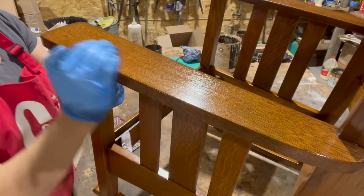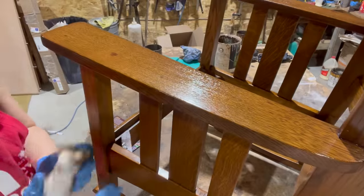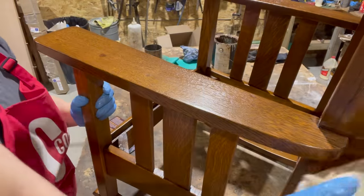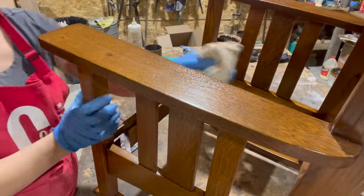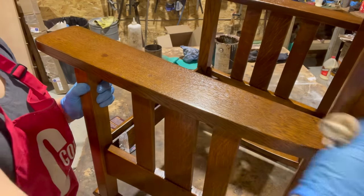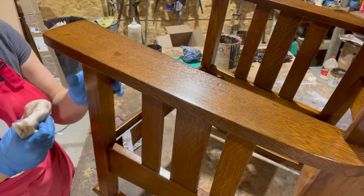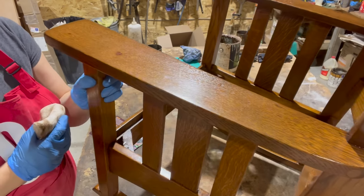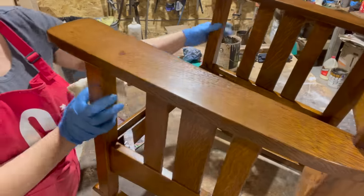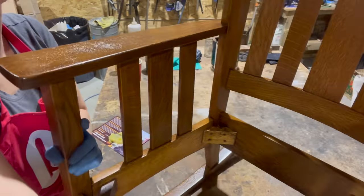So that's about all I'll do there, and I'll just wipe away the excess, because this has a lot of lacquer on, it doesn't need any extra moisture, but we're just going for that little polished look there. So once that's dry, but you can already see how a little bit softer it's looking compared to what we started with, that higher sheen there.